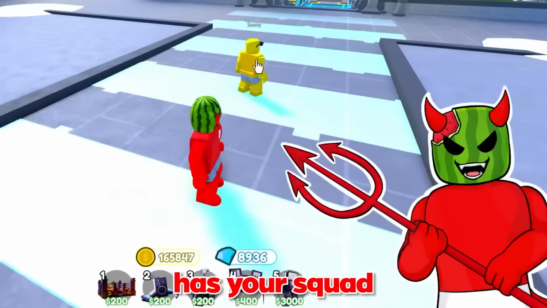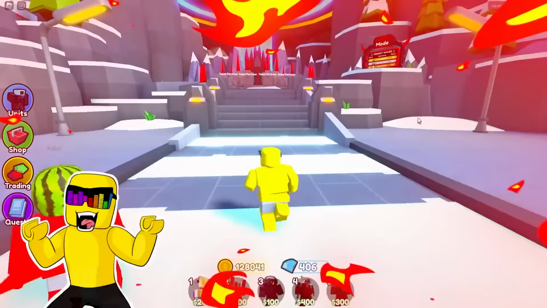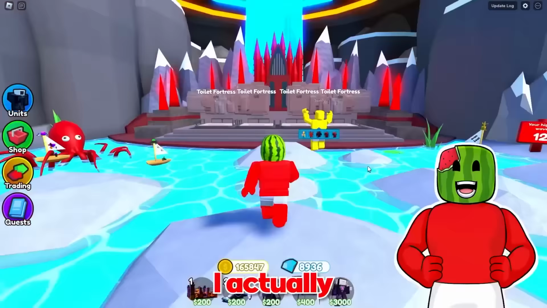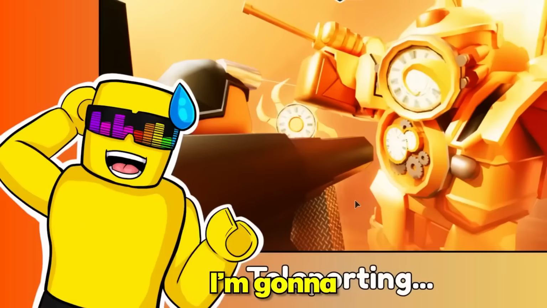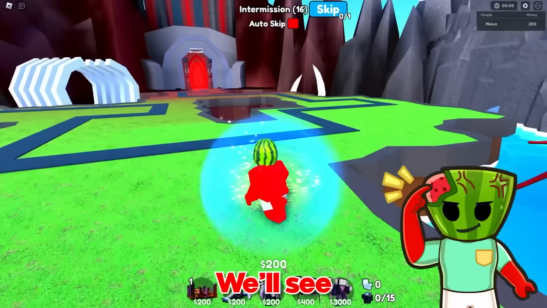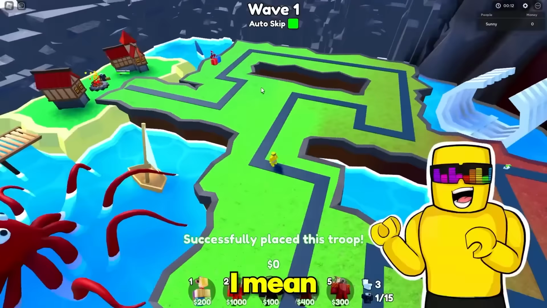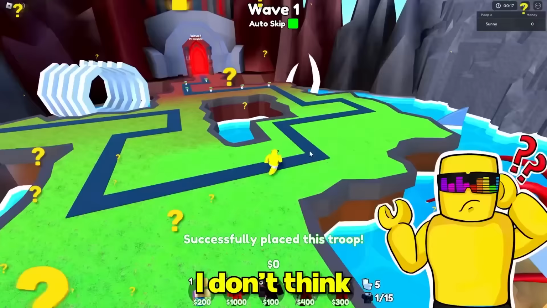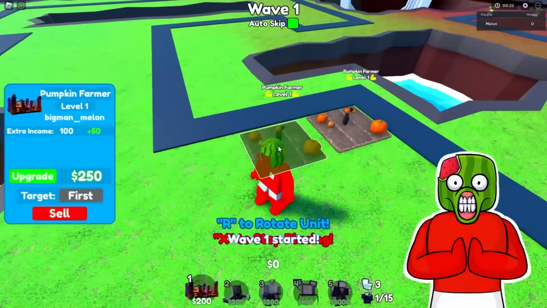All right, Sonny. Has your squad been assembled? Dang right it has. And let's get into endless mode. I actually can't wait to see who's gonna win, bro. I have a feeling this is gonna be very close. Nah, bro. I'm gonna destroy you. We'll see about that, Sonny. I have engineers. That's not even good. I mean, engineers are cool people, and they are cool towers, but I don't think it's that good unless you're on Palm Paradise. Then it's good. Oh, it's gonna be good. You'll see, Sonny. You'll see.